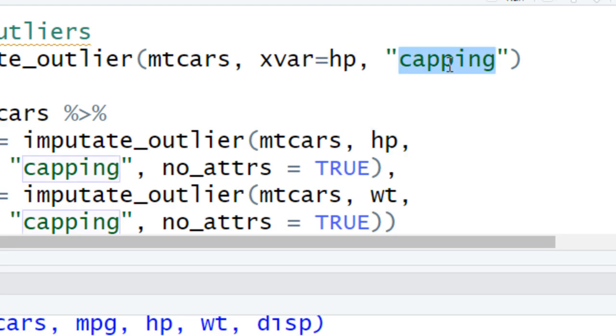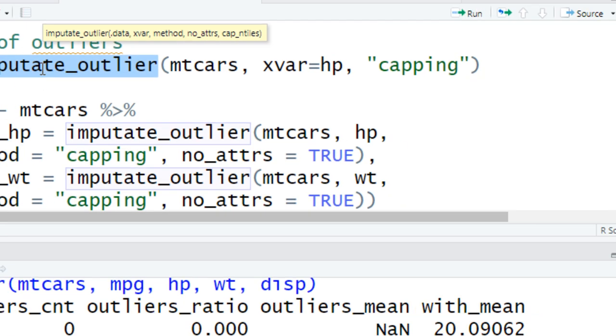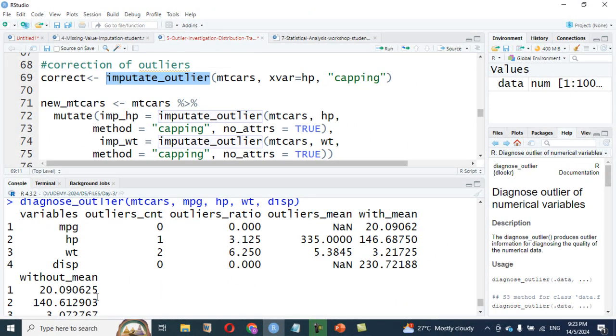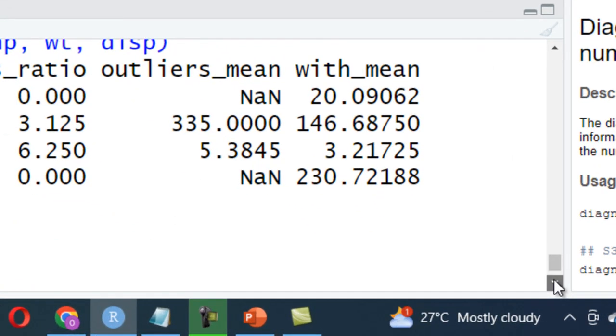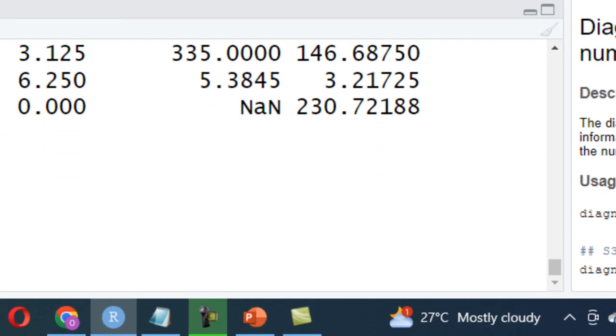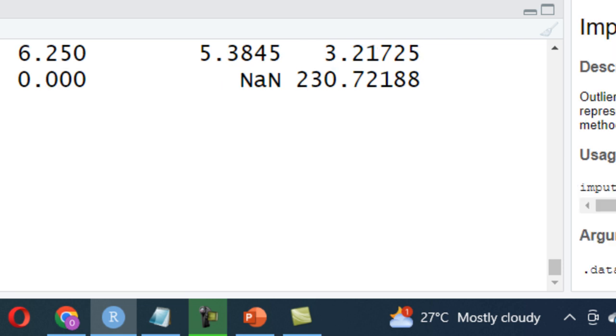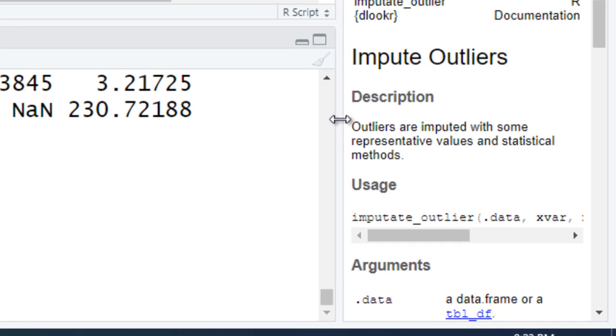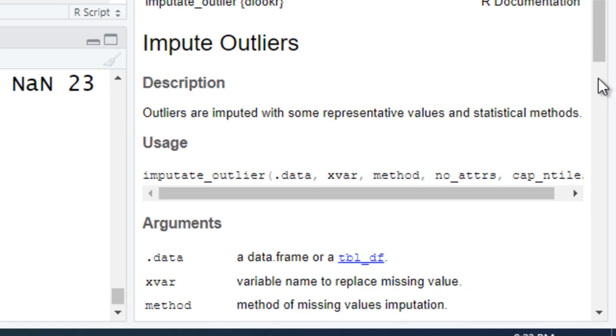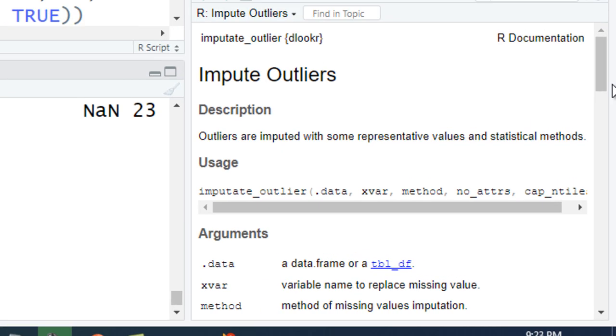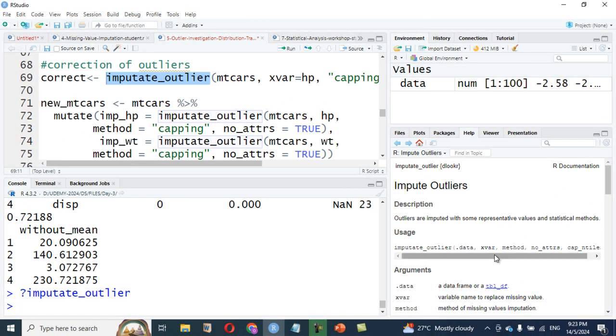We have many methods here. Let me just show you this. Under imputate_outlier, if you scroll down, you see this imputate_outlier here. You have how to use it. You can see the function here. With this data we have the variable and the method. The variable is what you want to pass in.